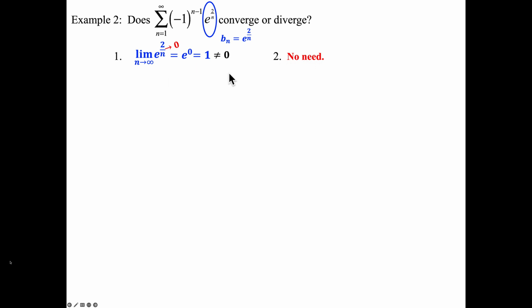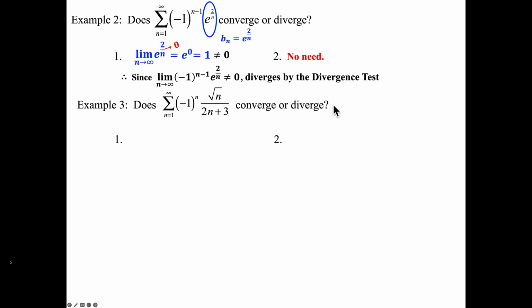And this is what's really convenient about this alternating series test here. So if this does not equal 0, then by the divergence test, this is not going to equal 0, the original sequence with the negative 1 on it. So by multiplying the negative 1 to these ones, you would go, okay, 1, negative 1, 1, negative 1, 1, negative 1. So that does not have a limit. It does not exist. So therefore, this diverges by the divergence test.